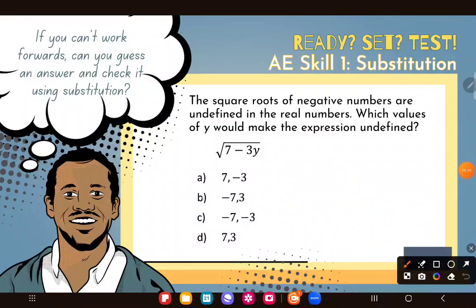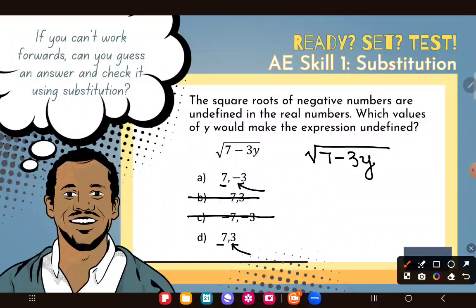All right, so we've ruled out both the guys with negative sevens. We like seven. What's the difference between these other two answers, three and negative three? Let's do the negative three first because that's the one where you guys usually make the most errors. Anytime there's negatives involved, you guys tend to make more errors.